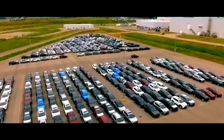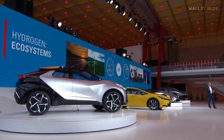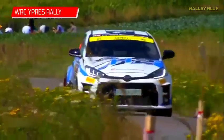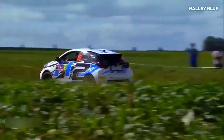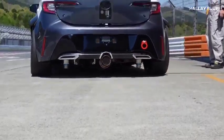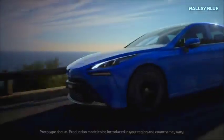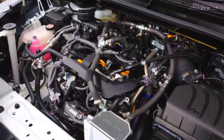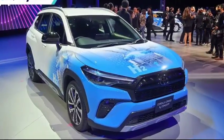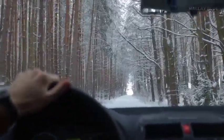Toyota hasn't stopped at the Mirai, but has pushed innovation further with the Corolla Cross A2 concept. This prototype introduces a hydrogen-powered internal combustion engine, converting the 1.6-liter turbocharged three-cylinder engine found in the GR Corolla and GR Yaris to run on hydrogen. The conversion involves robust fuel tanks capable of securely storing hydrogen, hardened valves and valve seats, reinforced connecting rods, and gas-adapted fuel injectors. The Corolla Cross A2 retains the practicality of a conventional Corolla, comfortably accommodating five passengers, with real-world winter testing scheduled in northern regions of Japan.